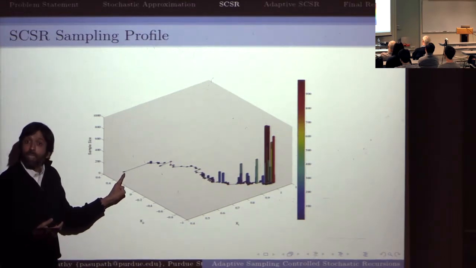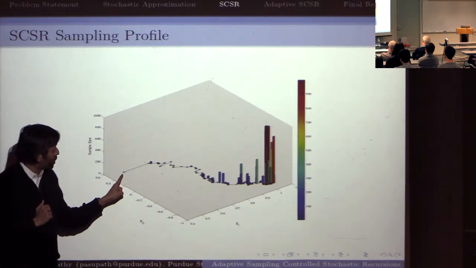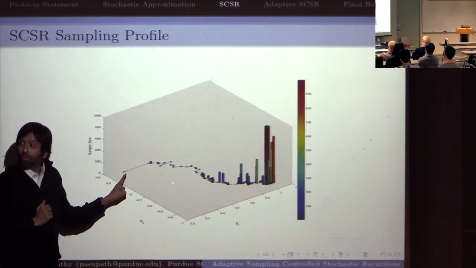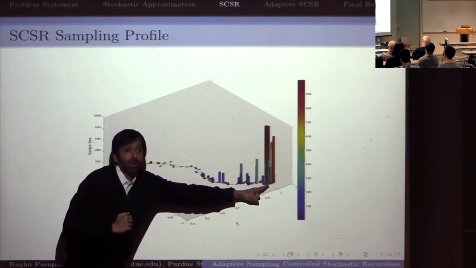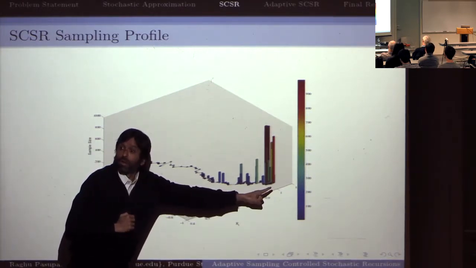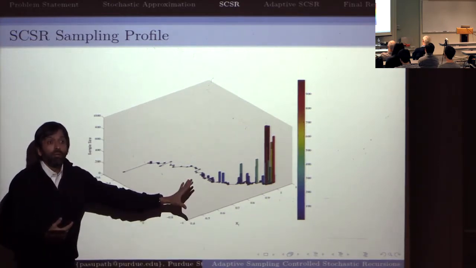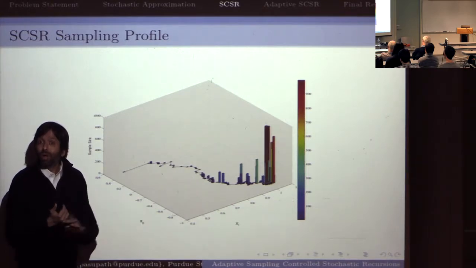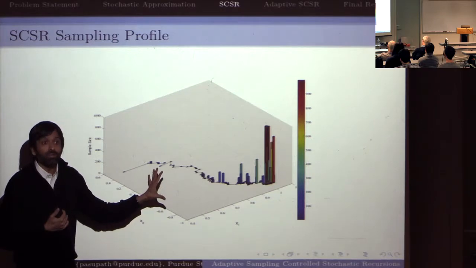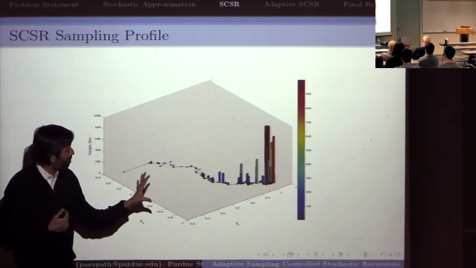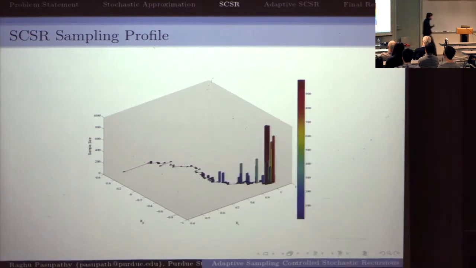Intuition would dictate that when we think we are very far away from a solution, we should sample very little. And as we are getting closer and closer to a solution, we think we should sample a lot. It gives us the sense that if we do that, we probably will be efficient. But what is efficiency? How do we exactly do it? All of this is a detail that we really need to specify. And so that's what we'll talk about here.